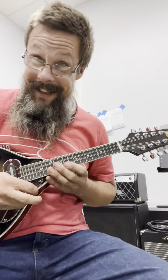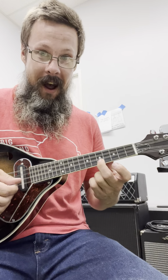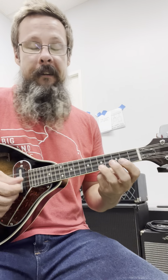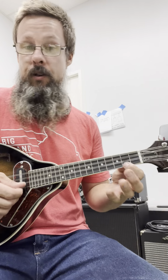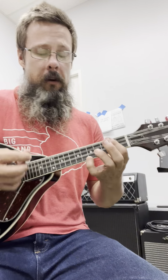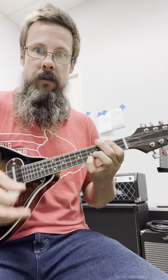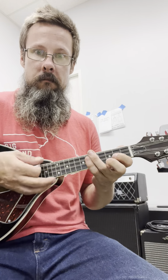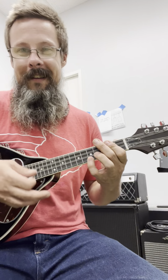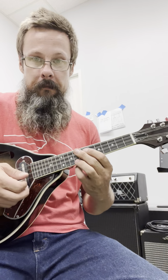So, the lick that we saw was a 9, 9, 9, 7, 5, 7, 7, 7, 5, 3, 5, 5, 5, 3, 2, 3, 3, 3, 2, open. Now with these, underneath the A major, G, A, G, you can feel those.